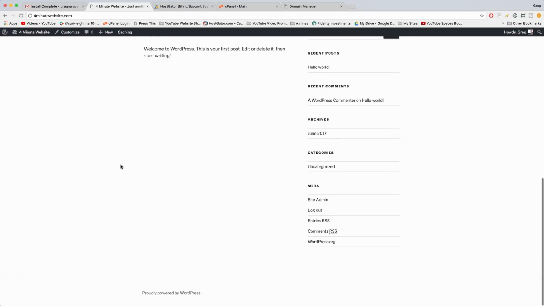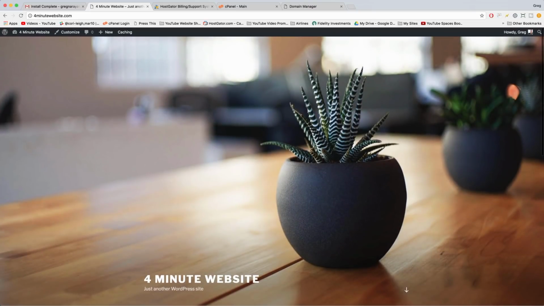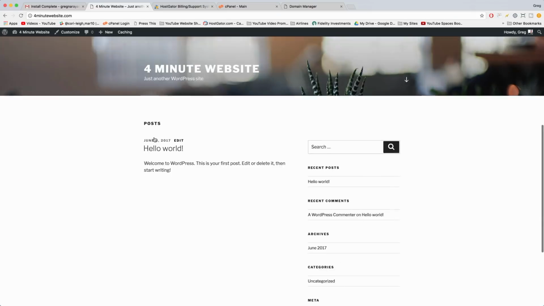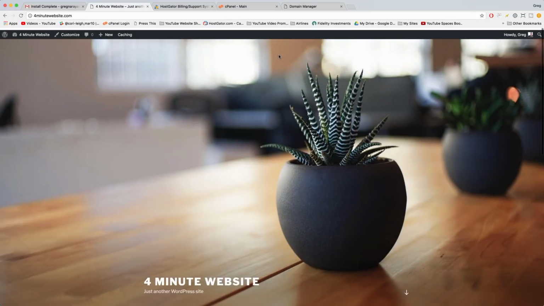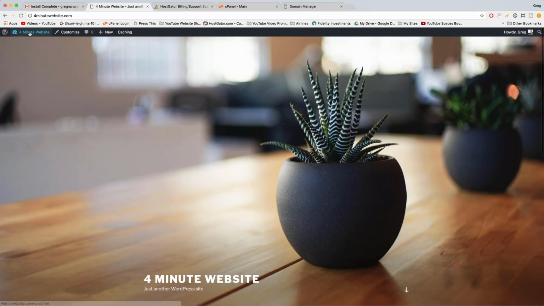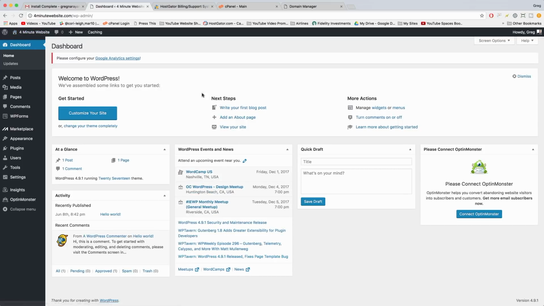It's wearing the standard WordPress 2017 theme made by WordPress. And we know that based on the baby cactus and all the layout. We've seen this theme a lot because all new WordPress installs this year come with it, almost all of them. And you can click that button again to go back to the dashboard and make some edits.